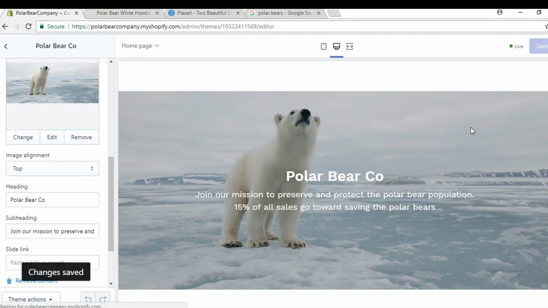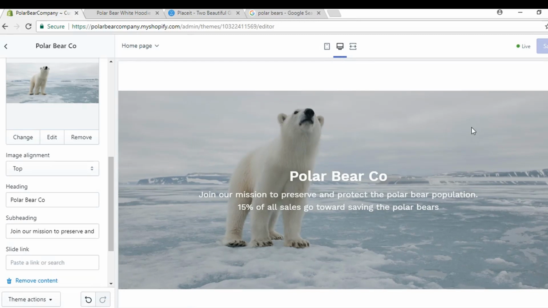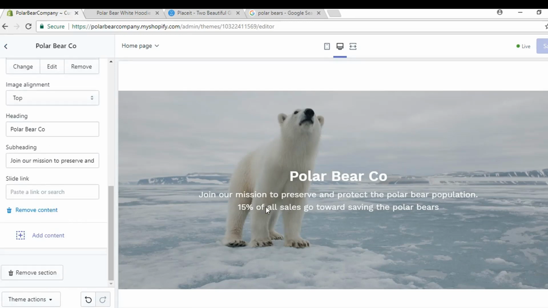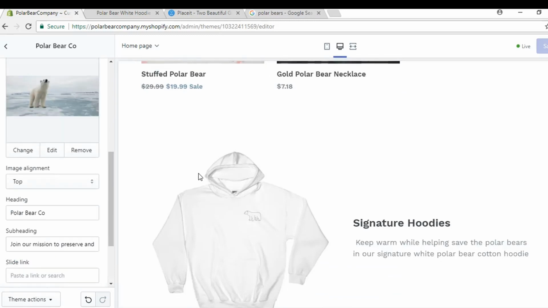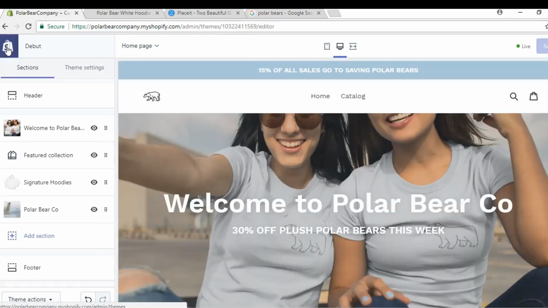And again, second disclaimer, if you're gonna do this, make sure you're actually donating the money to the charity. Normally, most stores would have some sort of sales message here and some sort of sales message up there. So we're gonna go back, and I think that looks pretty good. All I wanna do now is add one or two more categories up here, and then About Us page, and I think we'll be good to go.